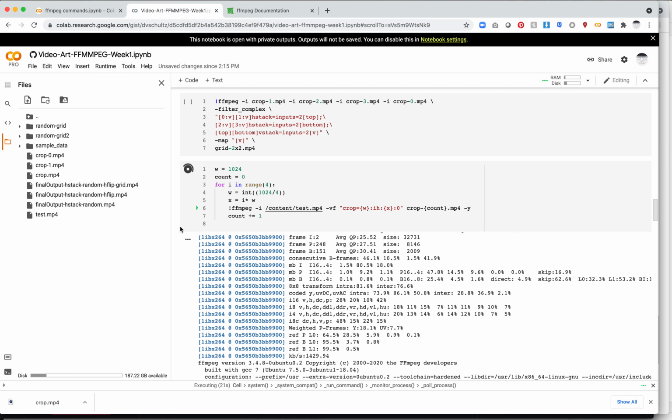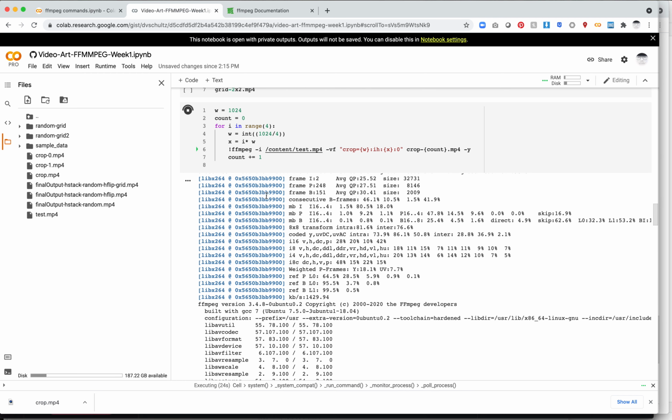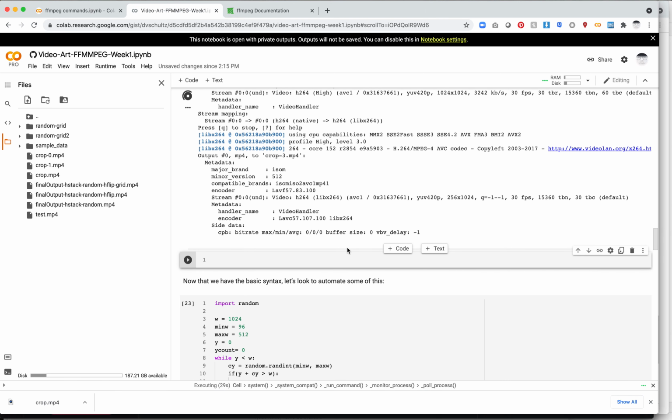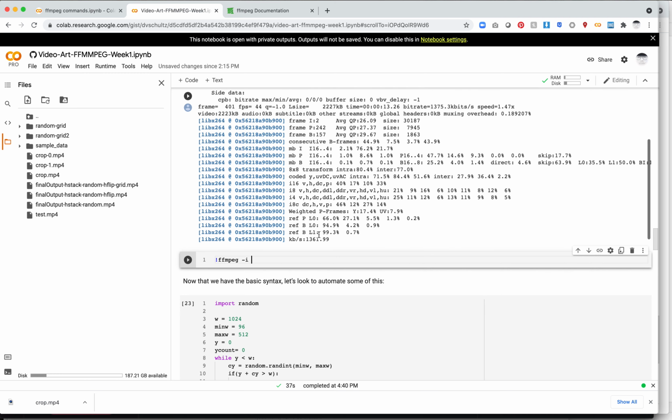So let's think about how we could actually use this using an hstack. The next step here is that we'll want to add a line of code, and we'll want to do FFmpeg -i, and FFmpeg can take in multiple input values, right? So we'll copy path crop0, -i, crop1, -i, crop2, -i, crop3. And then if you use the backslash, this allows you to move to a second line. Otherwise you have to dump everything all in one line.